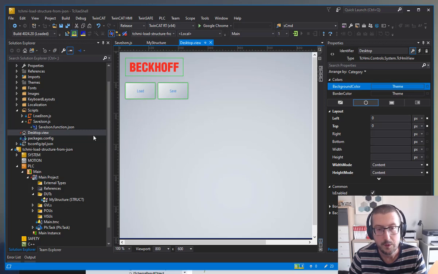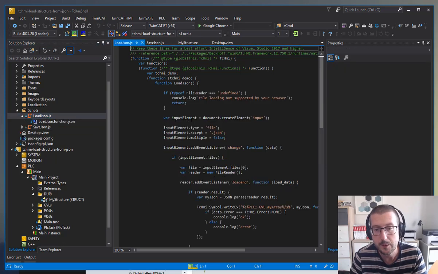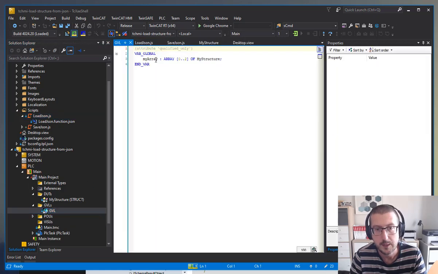So one of the things we need to do is get that variable from the PLC. Now we know, because we passed it in here, we hard coded it. That's my array that I want to use. So that relates to the GVL in here, just to view it at my array.